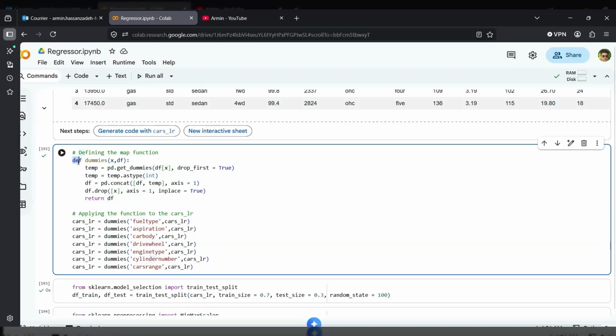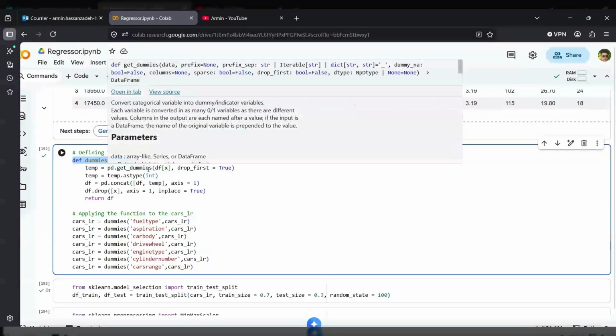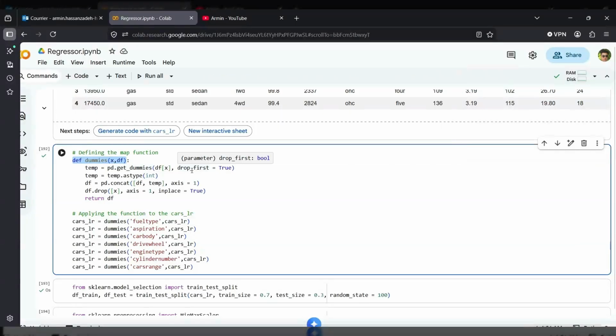Here, df dummies xdf. We give a column name and say from which data frame it originates, and put it into our personal definition that we call dummies. In the second line, drop first is true, so it will become dummy, not 100.